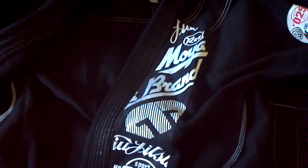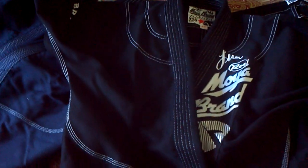And actually, most patches I don't like on the front, like Gameness, I don't like it too much. And I'll turn over real quick. I'm doing everything with one hand.